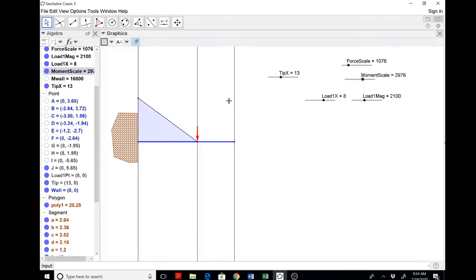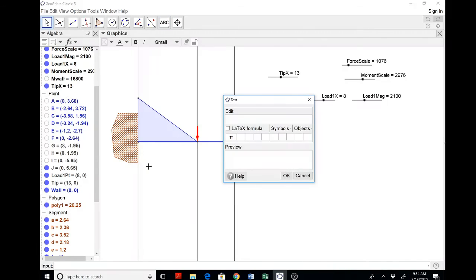Let me show you one more trick here that's kind of nice. Not kind of nice, super nice. Under the slider, you could put in text, and you may say big deal, but you could put in dynamic text. So here, M wall is, that's just regular old text. And now I want this object to pop up. So I go under objects and I look for it. Here it is.